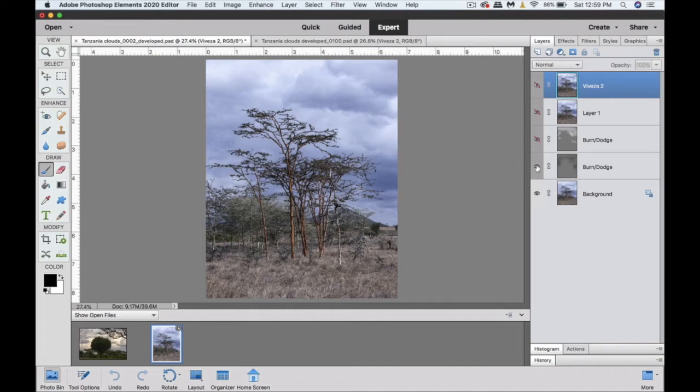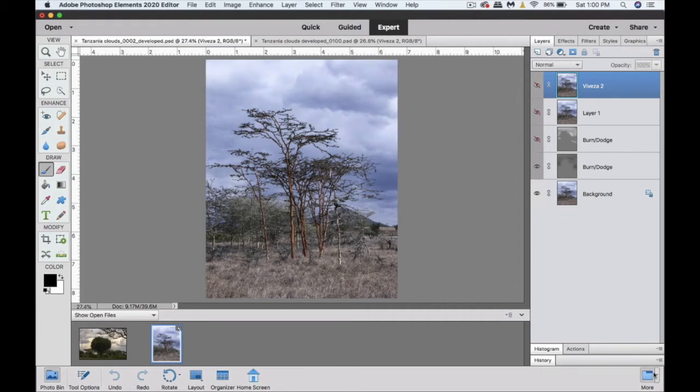And to see the difference, go back and forth. Hide it and show it. I just brought a little more contrast to those clouds to start with. Go up to the next one, which is turned off, and you'll see the painting was white. So this will actually lighten part of the sky. So let's look at it and put it back. These were just things I happened to do on this.